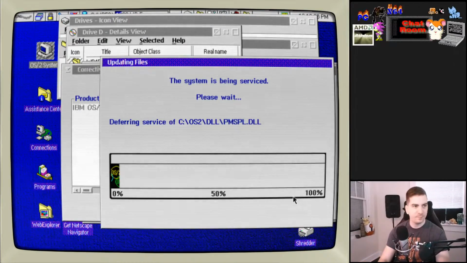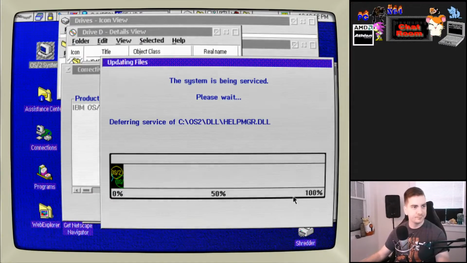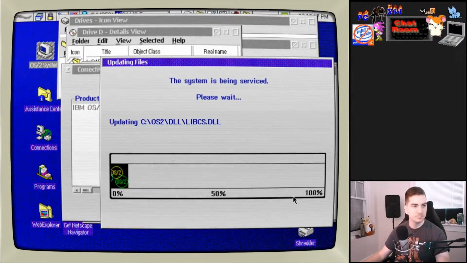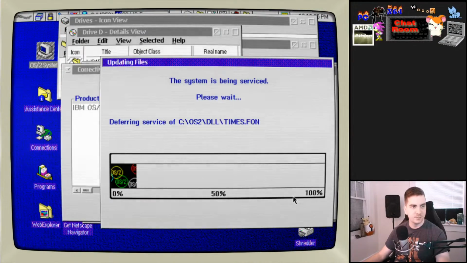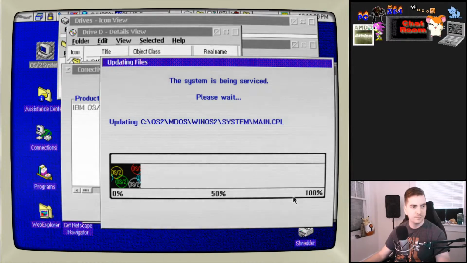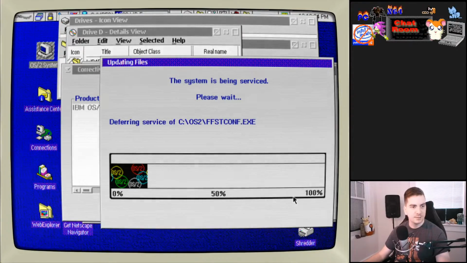Let's look up games for OS2. You can play Lemmings. Free Civ was ported. Galactic Civilizations.